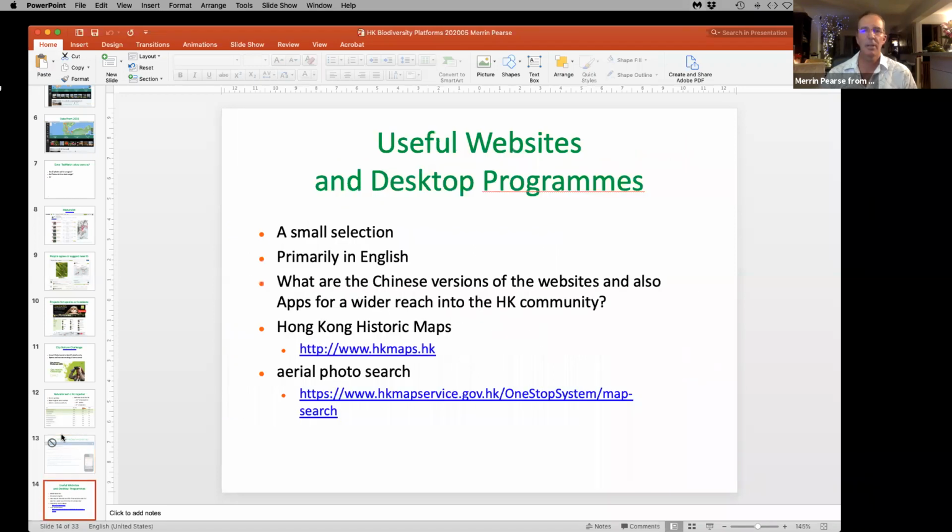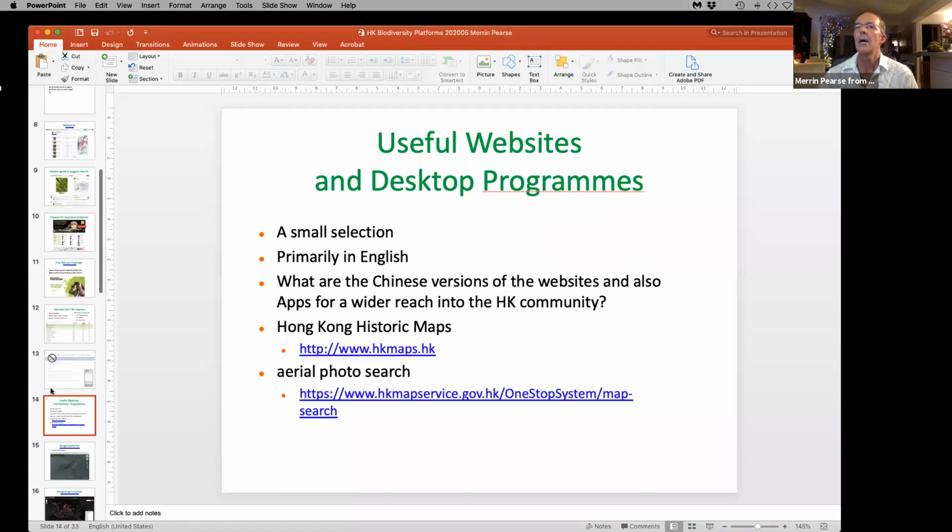Okay, getting into some other websites now, moving away from apps. Key thing that I've mentioned here is that I only can read and speak English. So my looking at some of these apps has only been on the English version. Many of them have bilingual or trilingual. So do feel free to share other sites later on or in the chat group for what is actually coming up as interesting sites that you know of.